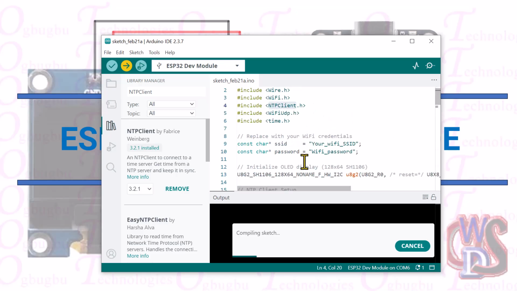Where you have your Wi-Fi SSID, please put your internet connection ID here. So if you are connecting to your phone hotspot, for instance, put the hotspot name here, then put the hotspot password here. That way, once the upload is completed, your ESP32 is going to automatically connect to the Wi-Fi that was assigned to it in order for it to give you the correct date and time.